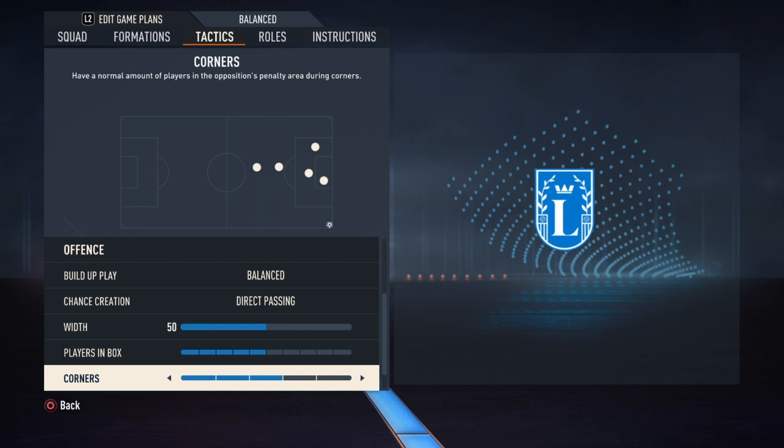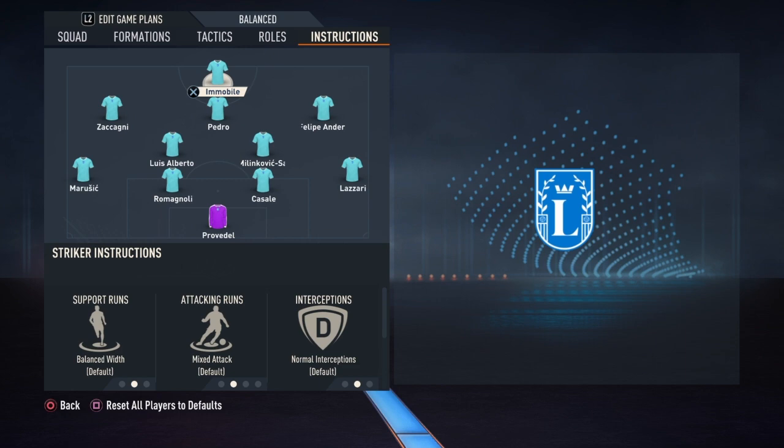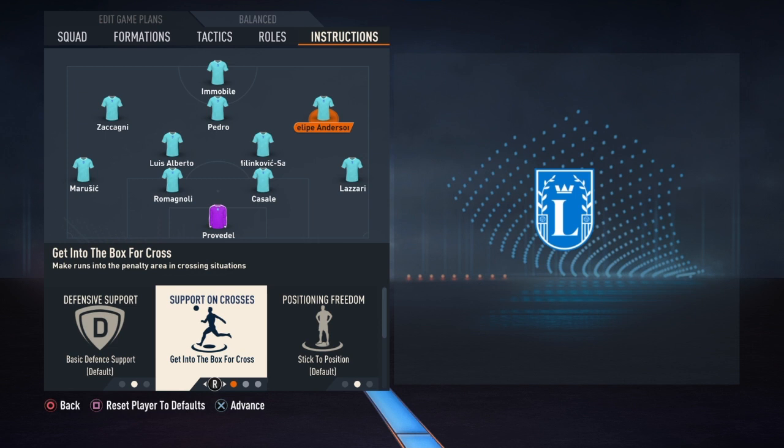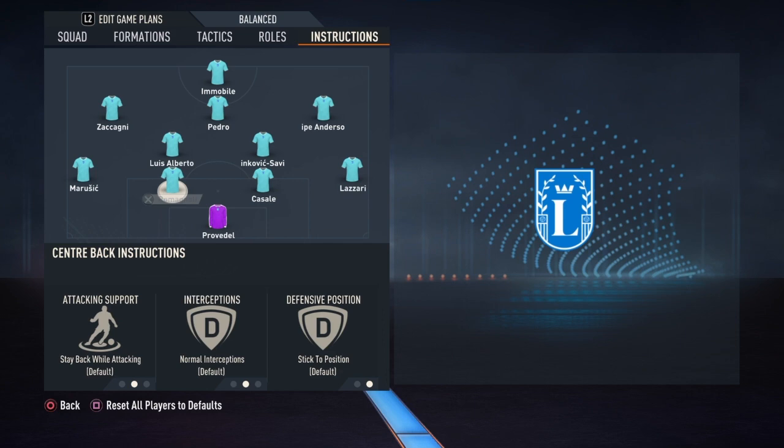At roles, put whoever you want, it does not really matter. At the instructions, it's going to be Mixed Attack for Immobile, and Stay Forward and Get in the Box for Crosses for Pedro, Get in the Box for Crosses for Anderson, and Get in the Box for Crosses for Zaccagni. Luis Alberto, leave him at default, and Stay Back While Attacking and Cover Center for Milinkovic-Savic, and just Stay Back While Attacking for both of your fullbacks.